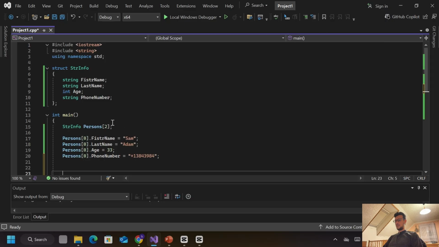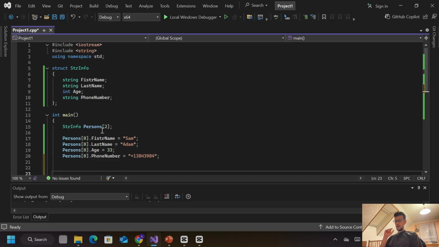That's why we call it array of structure, because when we add square brackets with a number inside, it means now the variable is an array. We already created an array. For that we call it array of structure, because of the structure name that is stored inside it, the variables, we didn't assign to it any value. At the same time we make the variable of this struct name, which is the user defined data type, and we create from it an array. So for that we call it array of structure, and we want to assign for the first index of the array, because the first index of the array starts from 0.